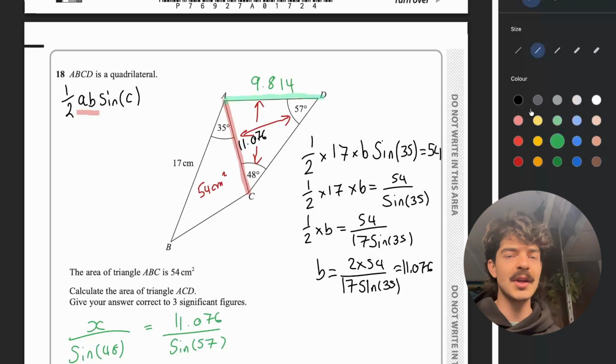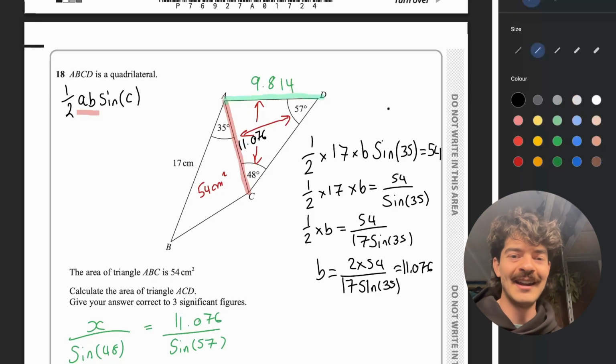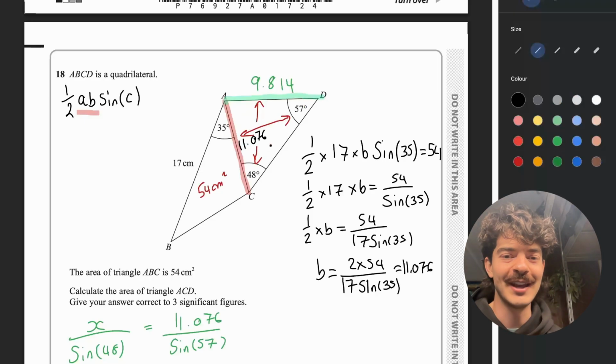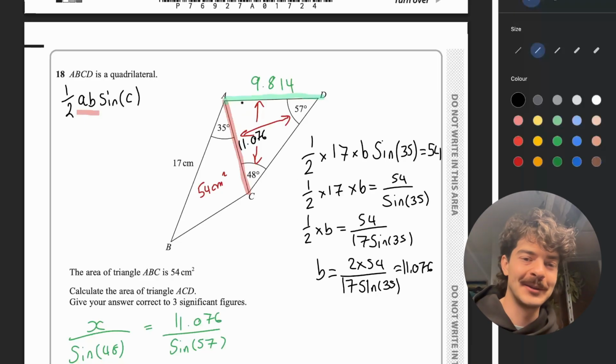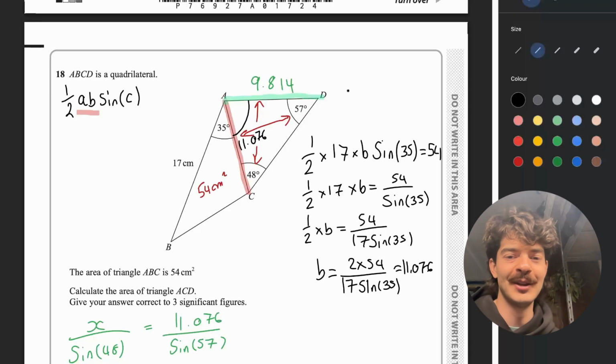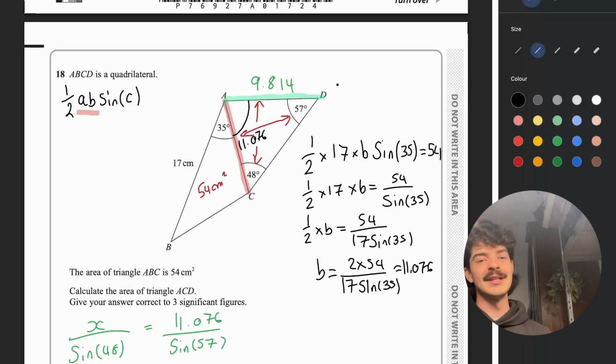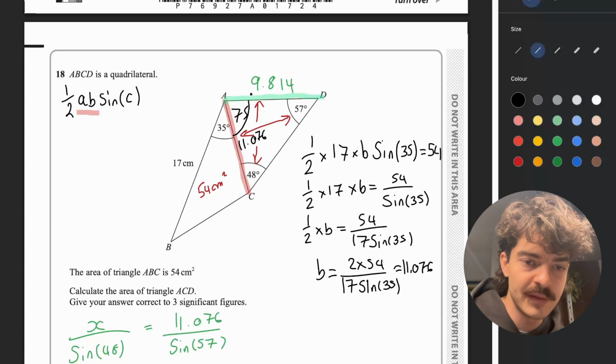Okay, it's all looking good. We've now got two sides, but the problem is that they're both the associated angles. So we're going to need a new angle, but thankfully the world is coming in useful here. We've got a triangle. We know that triangles add to 180 degrees on the inside, so we can figure out that angle in the corner very quickly by doing 180 minus 57 minus 48, giving us 75.